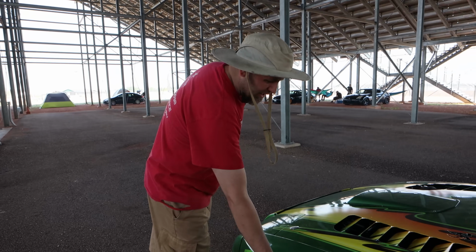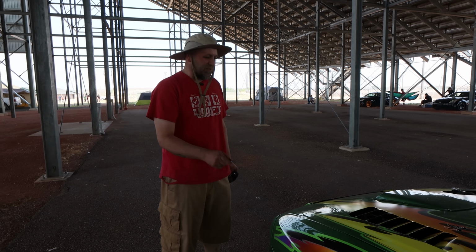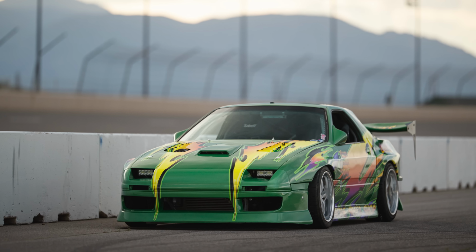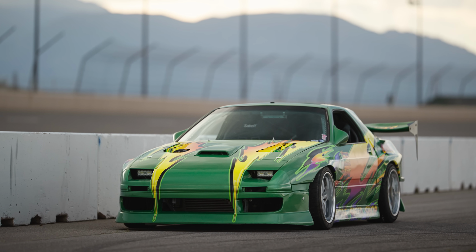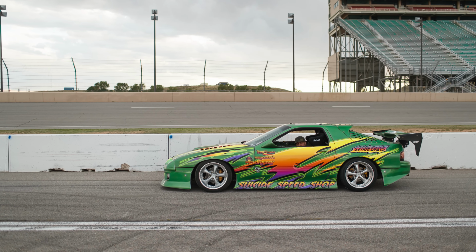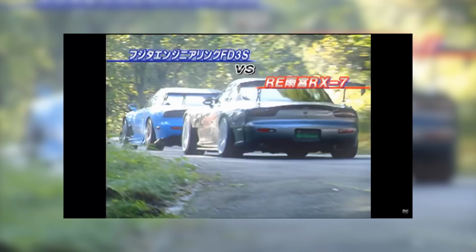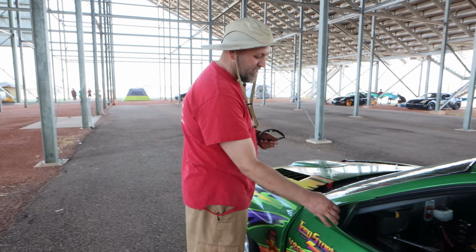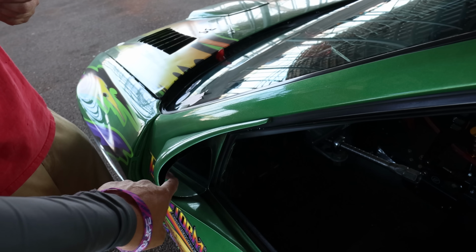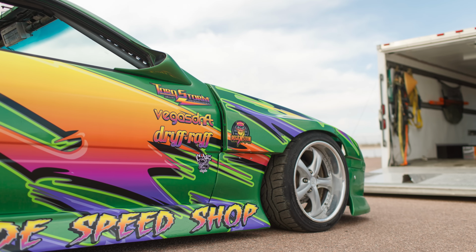But these are actual Foresight fenders, that were really expensive, but you can't find knockoffs. So I had to spend my full paycheck on them. These are, I'm gonna say this wrong, Ariameme mirrors. I don't even know how to say it either. But they're electric. They're kind of haggard. They don't really work. Oh, cool. So you can still control them from the control inside. If you wanted. I don't look in my mirrors.